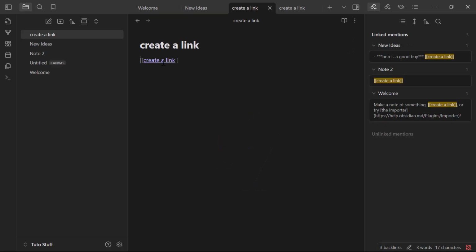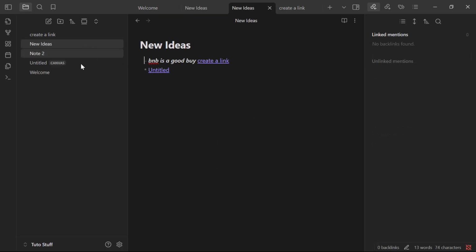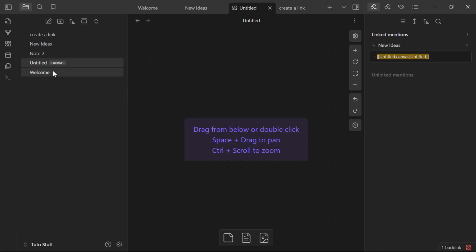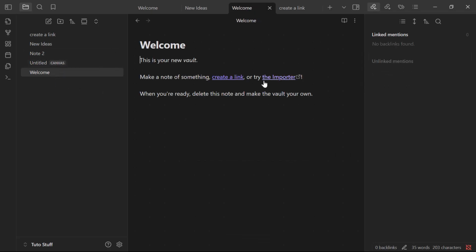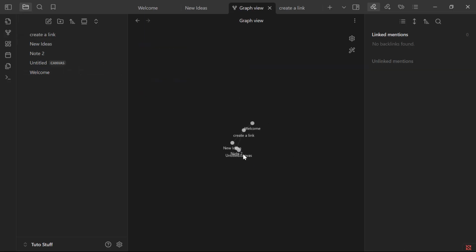So this is the main notebook, and then these are the connections. You can have as many connections as you want on your notes. All right, guys, so that's everything about creating a link. Now, the next thing I want to show you is the graph view, which we're already familiar with. You can access the graph view on the left-hand side of your Functions tab. At the top left, just underneath Open Quick Switcher, just click on Open Graph View, and you can have a view of your connections, of your graphs.